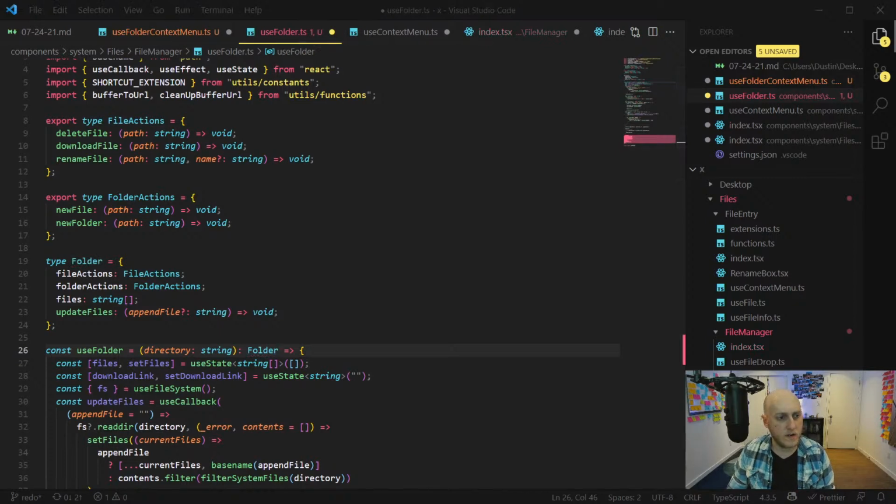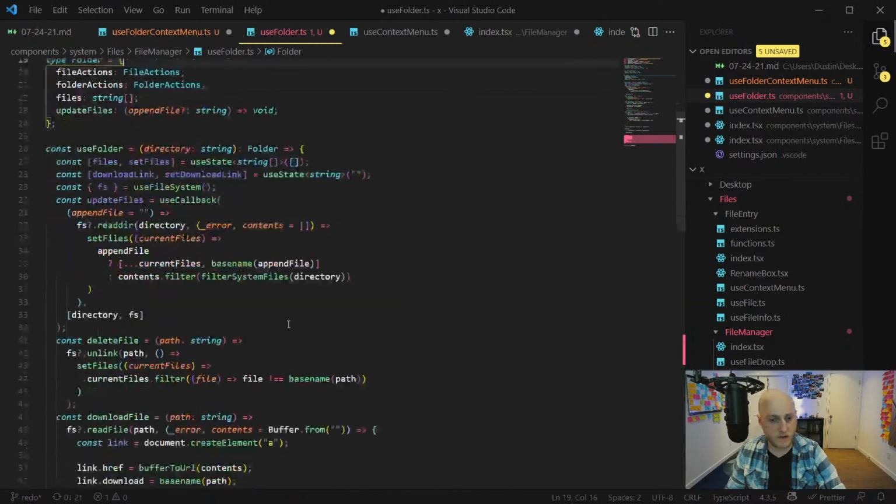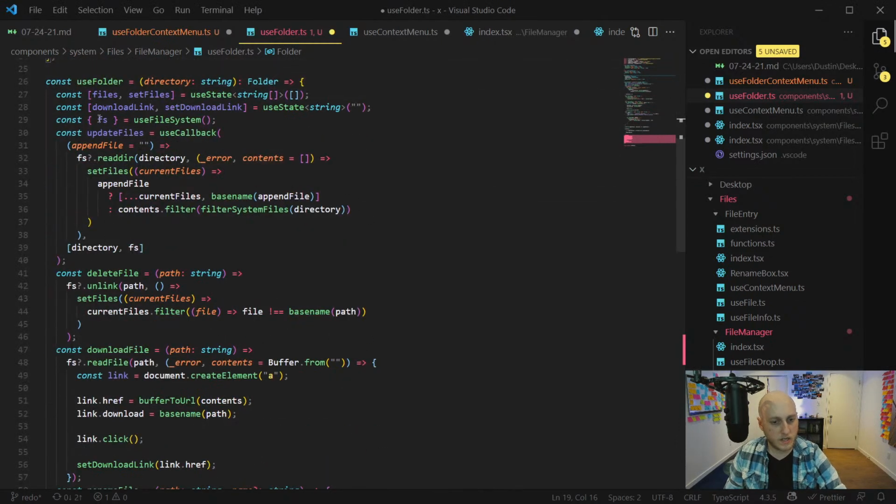As far as I'm seeing here, I refactored some other piece for some wonky reason. This delete file, I think, has a bug. Yeah. Darn it, I did two things at once here. We're not going to do these two changes, but this delete file has a bug where unlink is specifically to delete a file. So delete file does not delete folders currently. We're going to have to get back to that.